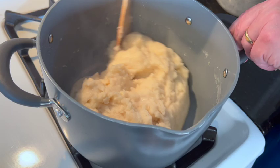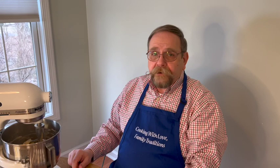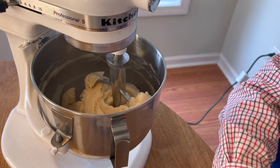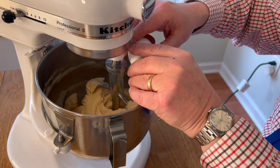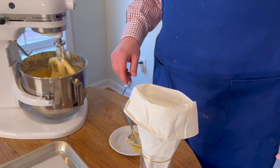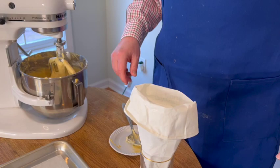Once it's cool enough, we're going to add our eggs — you want to make sure it's cooled enough so you don't end up scrambling them. I've waited about 10 minutes for the cooked dough to cool. I place the dough into a stand mixer, which makes it easier, but you can certainly mix the eggs in with a spoon. I'm going to add one egg at a time and mix well between each egg. All the eggs have been incorporated. We're going to place the dough into a piping bag and pipe out the shape of the Zeppeli onto a parchment square. When we fry the Zeppeli, we drop the parchment square with the dough directly into the oil, and after it starts to cook, we remove the parchment.